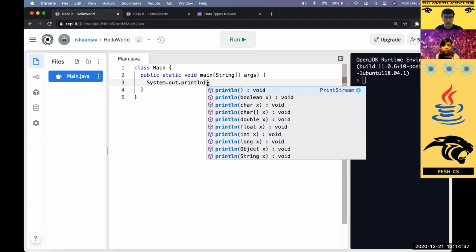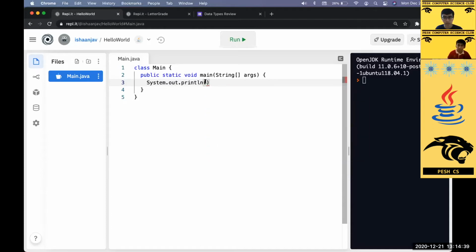Inside of these parentheses, so we have these two parentheses over here, between them, we're going to hold Shift and type double quotes. So the double quotes is right next to the Enter or Return key on your keyboard. And inside of these quotes, we'll write Hello World. And then we're going to go to the end of line 3. So after the System.out.println, all of this, we're going to go to the end and add a semicolon. So this is what your code should look like. It should look exactly like mine.